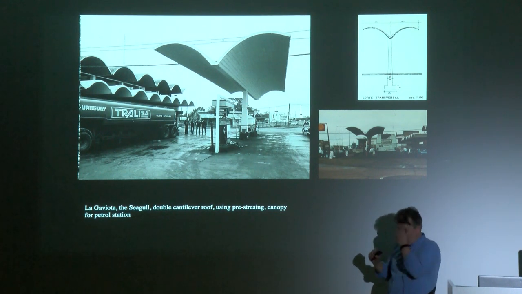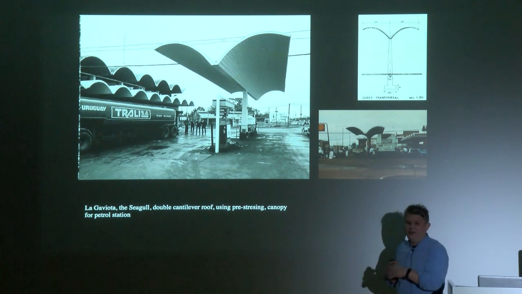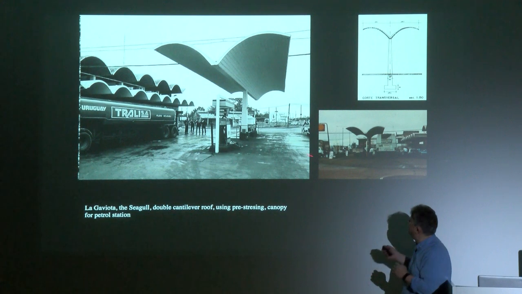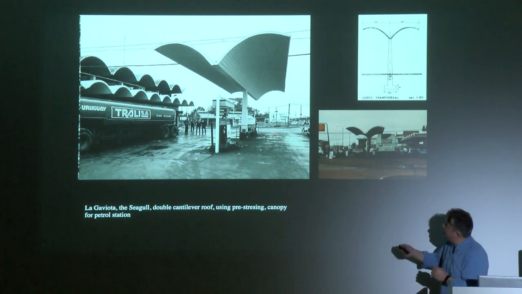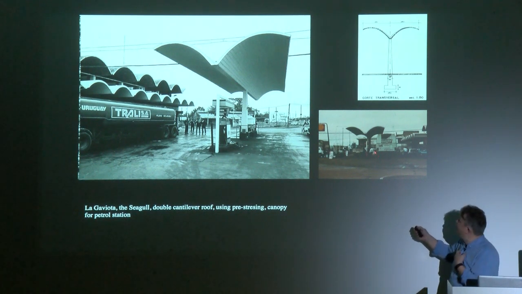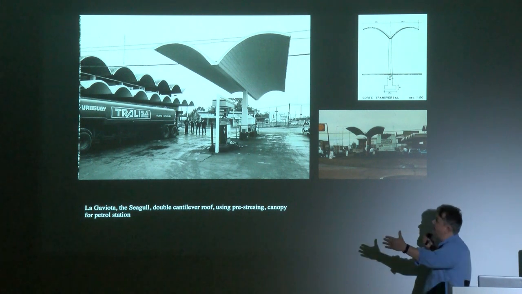And one of the things one thinks about is that this is kind of showing off. You know, why are you doing this? And actually, he was incredibly modest in his outlook. So it's not really about that. It's actually really pragmatic because it allows these large buses to turn into the space quite easily. So you can see that it's designed to suit the bus. And this is the cross section. And it's 17, 18 meters long.